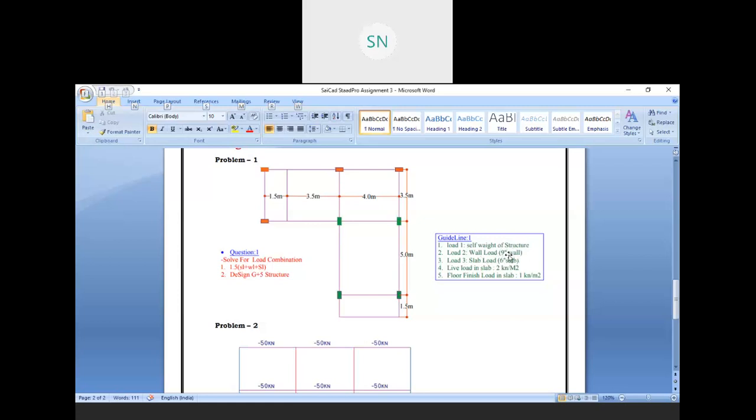We have to consider a 9-inch wall over here. So how do we get the answer for 9-inch wall? 17 kilonewton per meter square. See how to calculate, I am going to tell you.